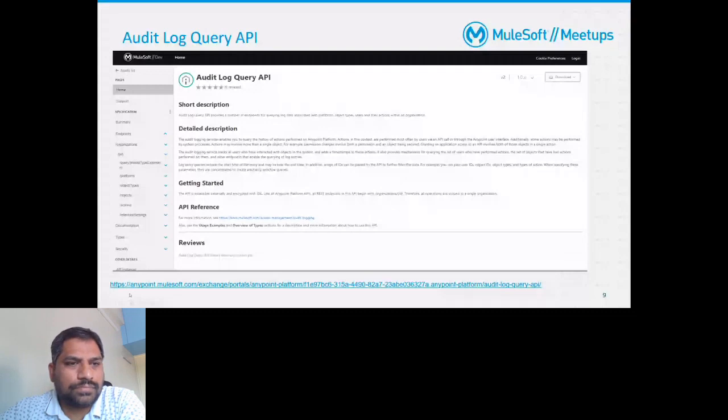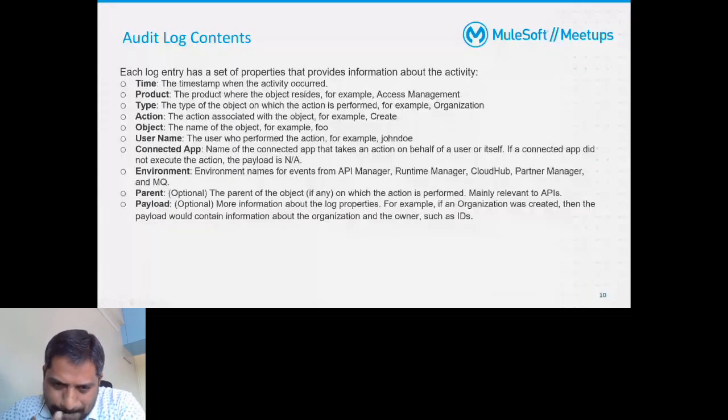All right, so let's talk about the contents, because this is very important for the Splunk team. This is where they are basing the rule sets. We enable the data, they would do the check, and that's our part. That's the integration part. So we've got all of this information available from the audit log. Once you retrieve that information, if you just want to select a few of these, feel free to do that via DataWeave. If you want to sort it or group it.